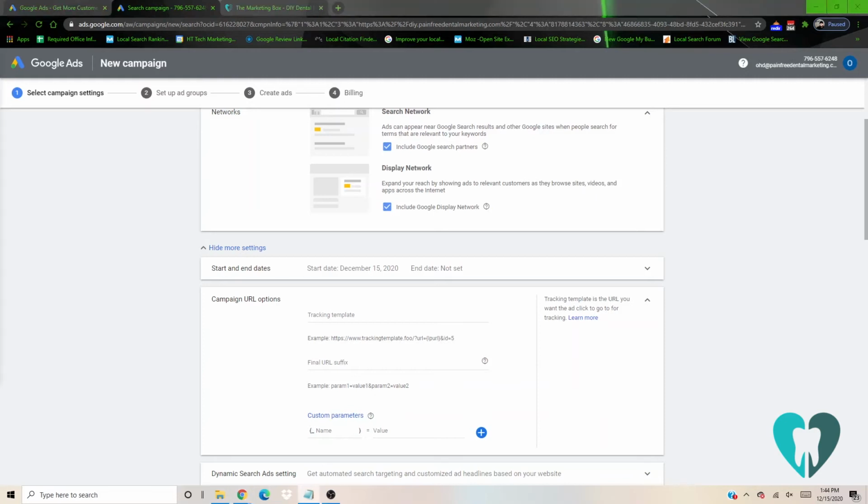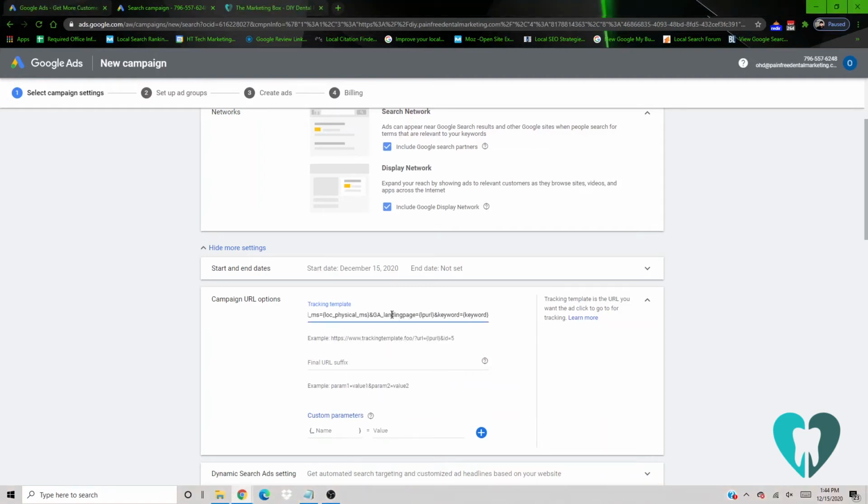In the text, you will be provided a very special URL to enter in here. Go ahead and copy and paste that in here. Again, this looks like mumbo jumbo to just about everyone, but go ahead and click that and paste it in there. Again, don't mess with anything. It's perfect just how it is.